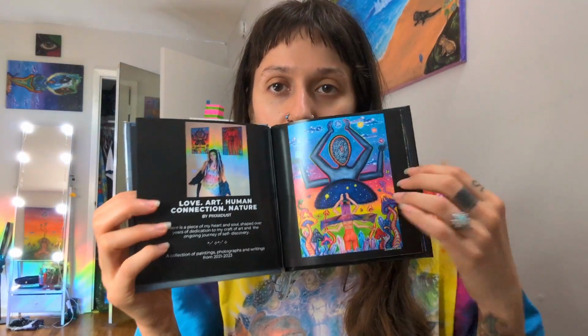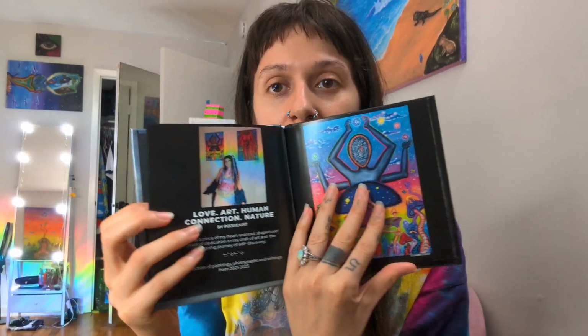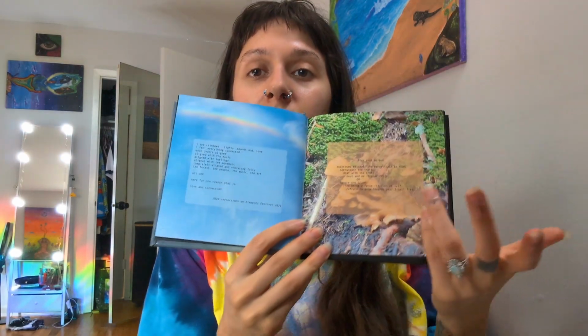And yeah, I'll just show you guys a little flip through it. I do have these for sale. If you did want one, I can get it printed for you and I will sign it. It's just obviously going to be a little more expensive than if I were to get it published and have it distributed in that way. But yeah, they would be $50 if you want one. But how cool is this?